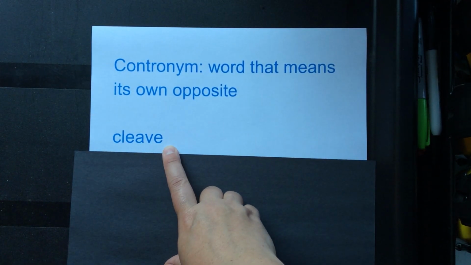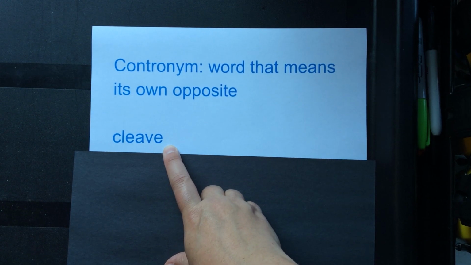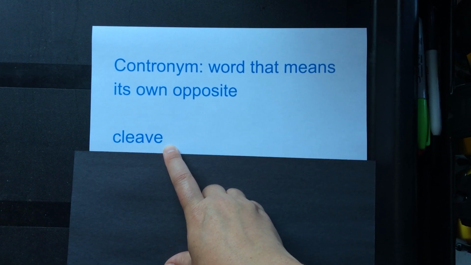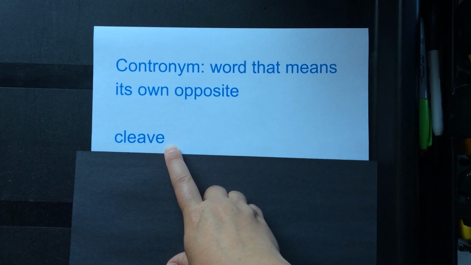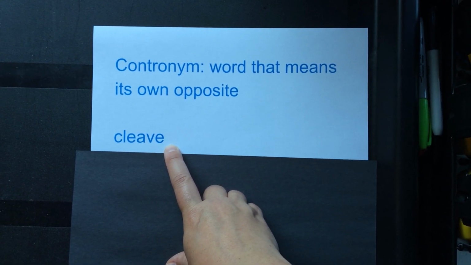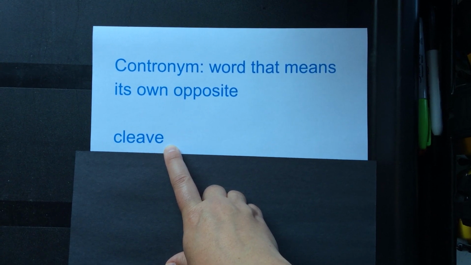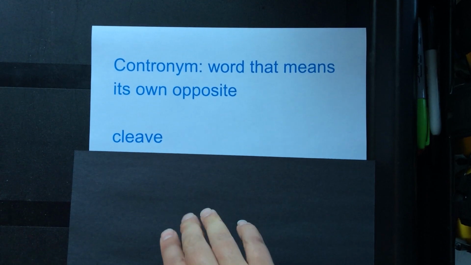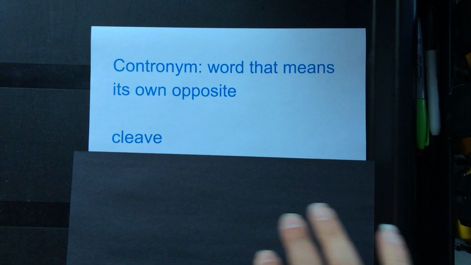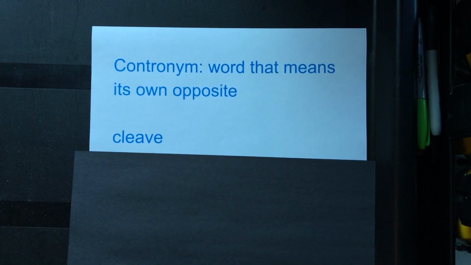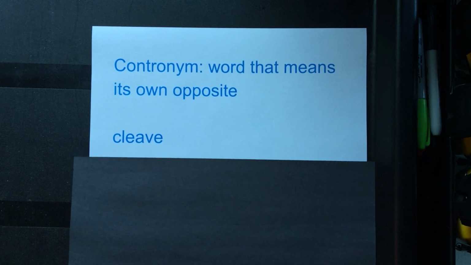The word cleave is kind of like an old-fashioned word, but it means both to hold together and to separate. So the King James Version said, for example, in Genesis, that a man would leave his parents and would cleave to his wife, meaning he would stick with her, stay by her side. But cleave can also mean to separate, like you can use a meat cleaver to separate the two pieces of meat from each other if you're cleaving.